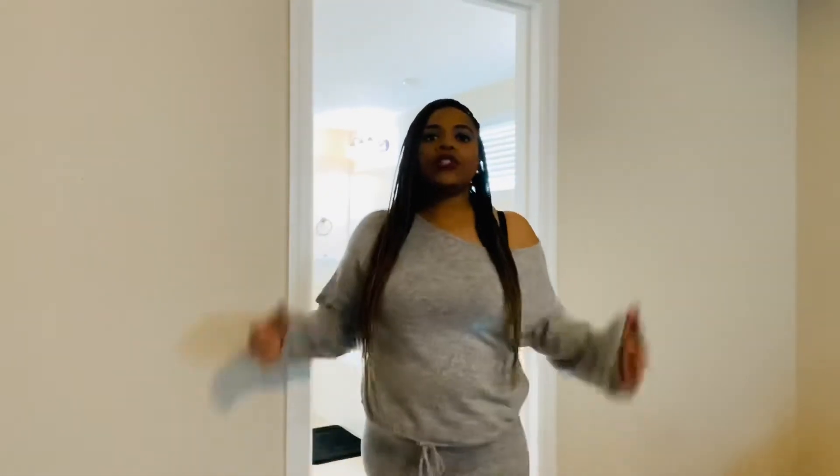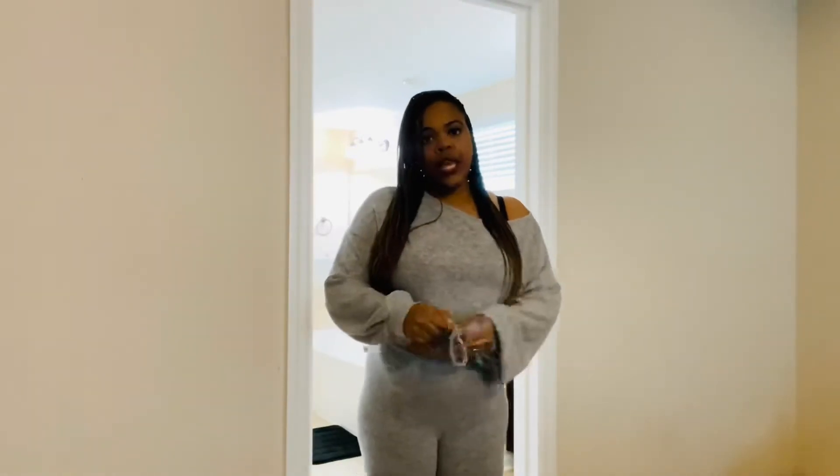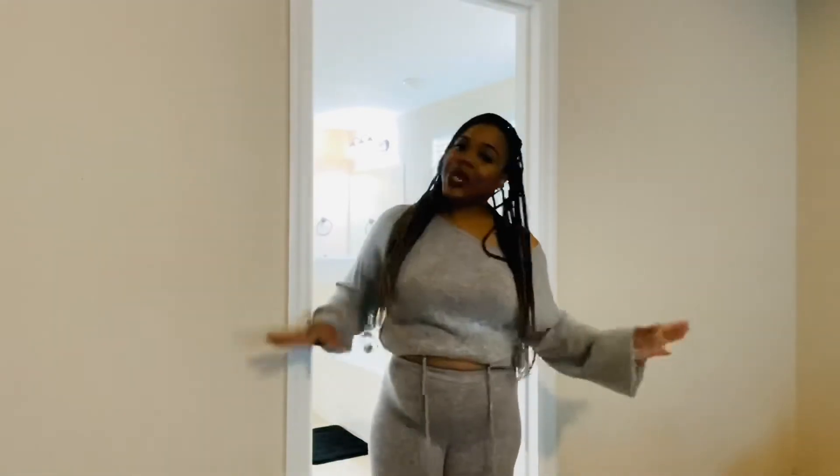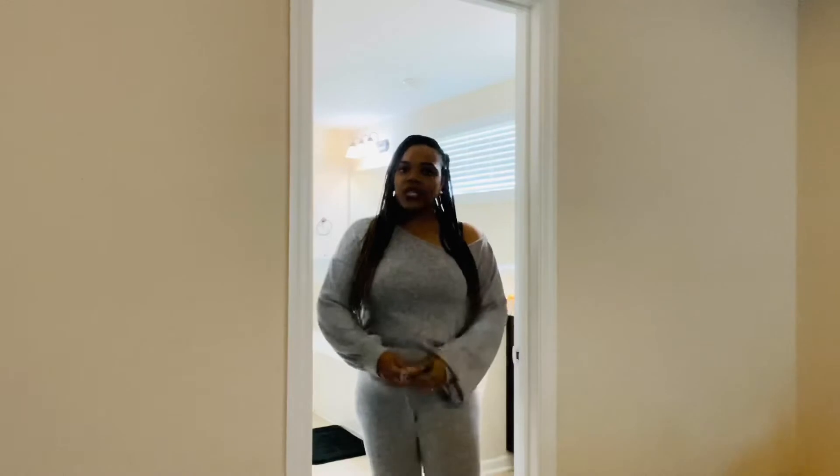This is like my absolute favorite — I love love love this outfit. It's so pretty, so casual, so comfortable. The material, I think it's maybe polyester, it is so so soft. The sleeves gather — they're tight around the wrist and then kind of baggy here, which I absolutely think is so cute. It has a tassel or drawstring on the shirt: if you want to show a little belly you can make it tighter, or if you just want the casual look you can loosen up the drawstring and just be comfortable.